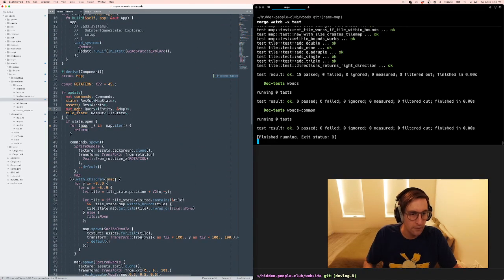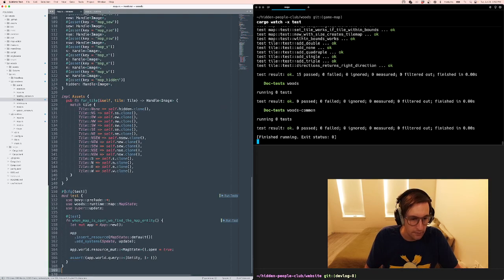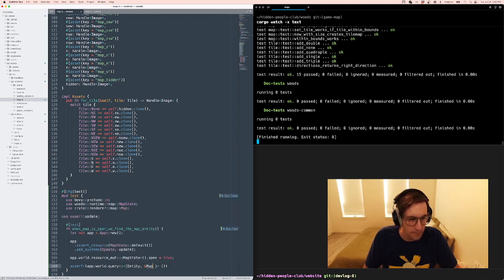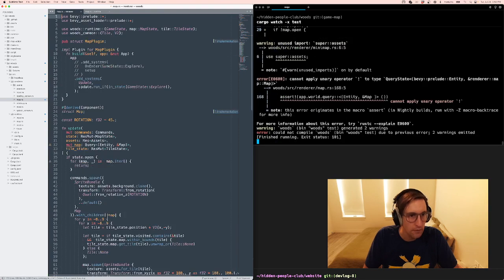I want to check that this exists. So it's entity and the reference to the map. I think it's that, render map. Yeah, it's this component. Okay.